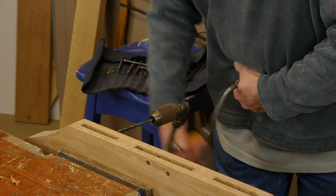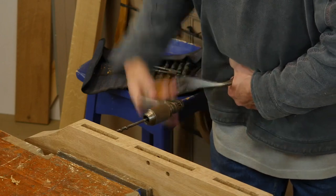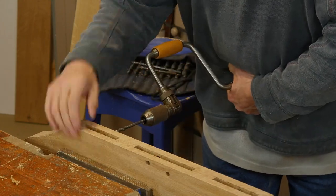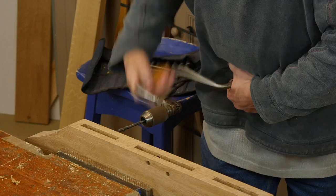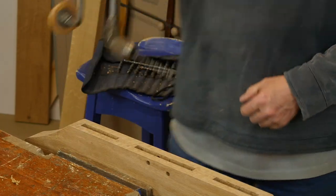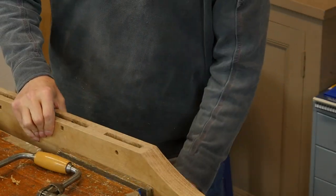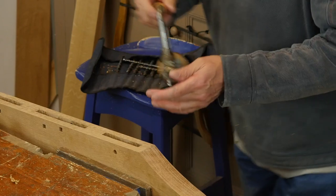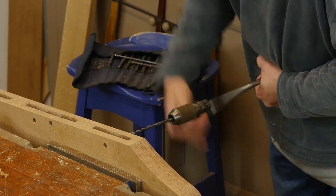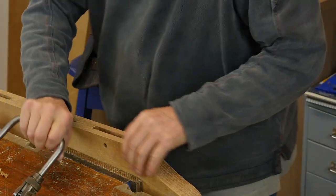As I break through this first wall I can feel it easing off, so I go more gently so I don't burst out the inside. I'm going to go on this one until I just feel the tip of the bit coming through — that's the snail. I'm really doing this the same way you would do a normal draw bore pin and draw bore mortise and tenon joint.